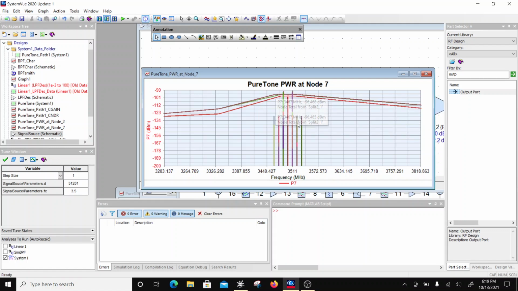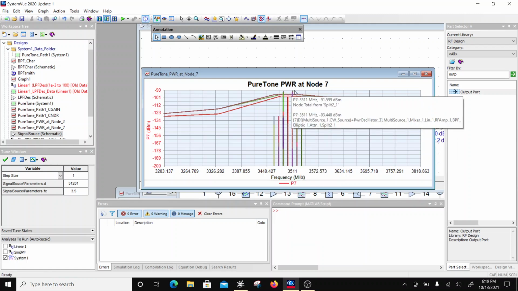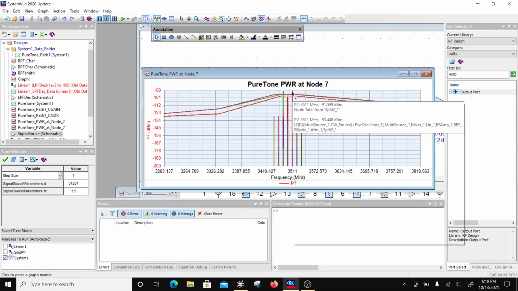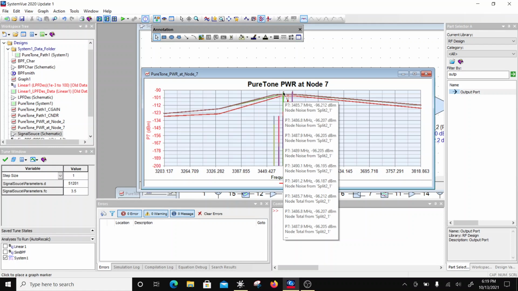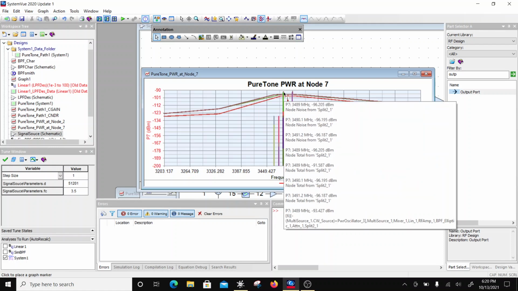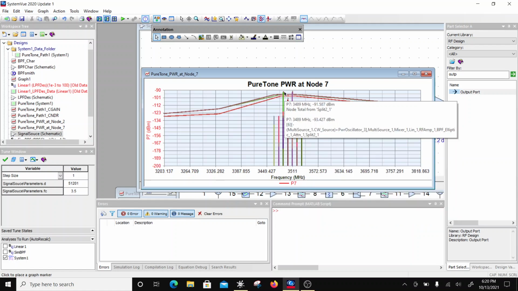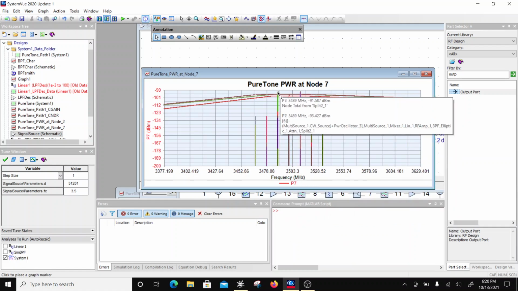which the receiver is going to detect, right? I would like to keep this number at around, okay, this is minus 96, right? So minus 96. So hang on a second.